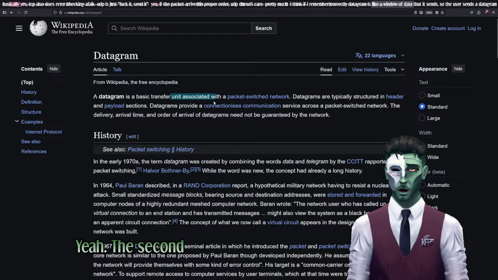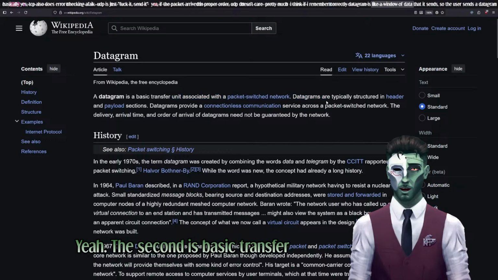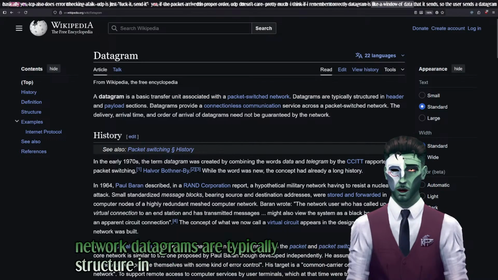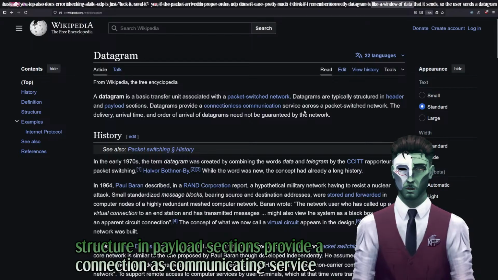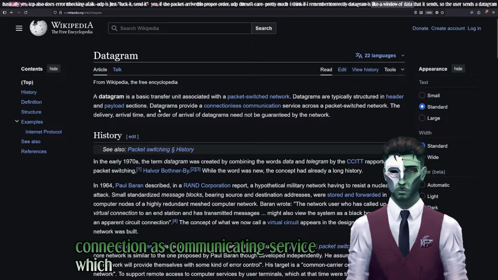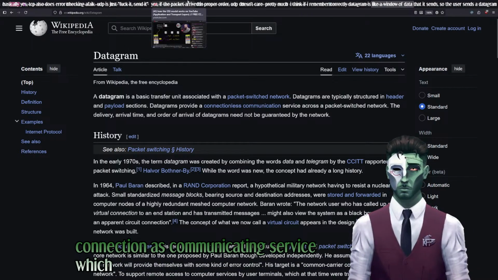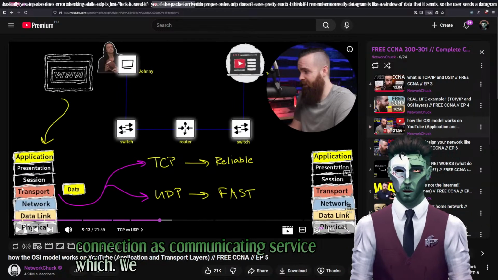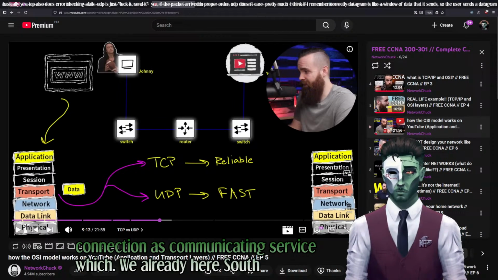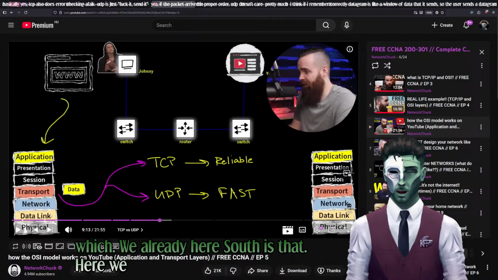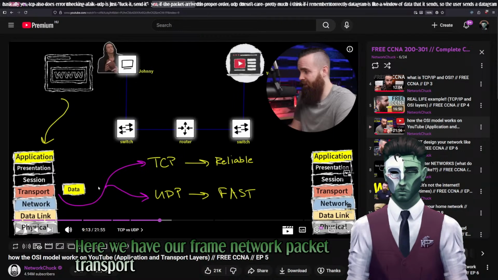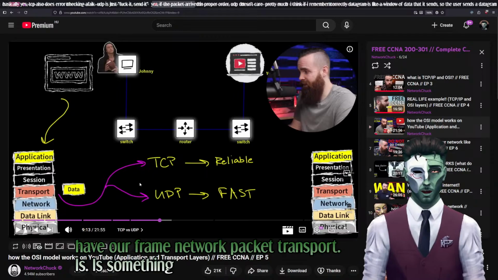Datagram is basic transfer unit associated with packet switch network. Datagrams are typically structured in header and payload sections. Datagrams provide a connectionless communication service across packet switch networks. Well, we already saw here that we have a frame, network, a packet, transport is something else.